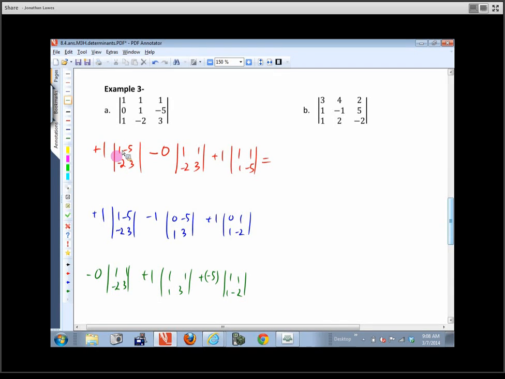So again, the 2x2 determinants hopefully are pretty easy. Here's what we do, multiply down. Now, if you need to, you could do this. I'm going to write a 1 outside, and then write down 3 minus 10. Then I can write down the 0. It doesn't matter what this is, but I am going to write down what it is. So we end up with a 3 minus -2. Here we end up with a 1, and then this is going to be -5 minus 1. Is that right? So this is -7. This is 0, and this is a -6. Correct?